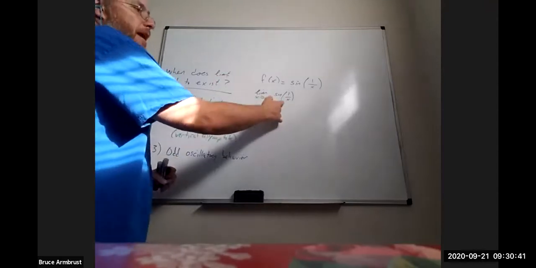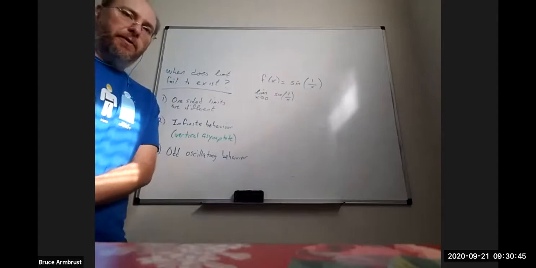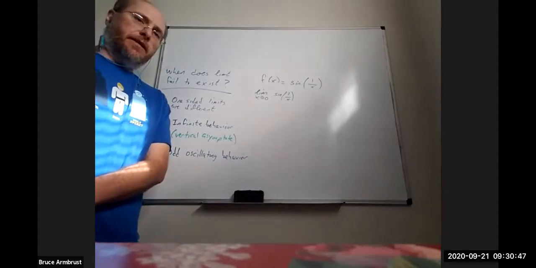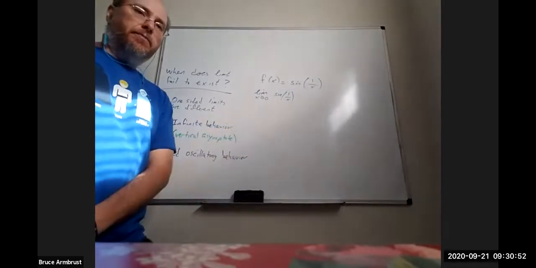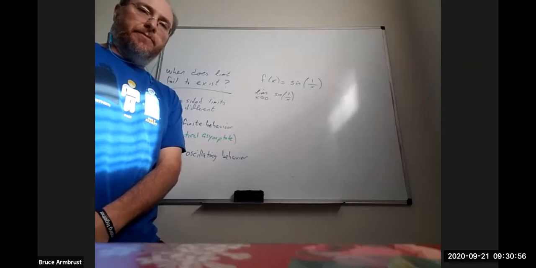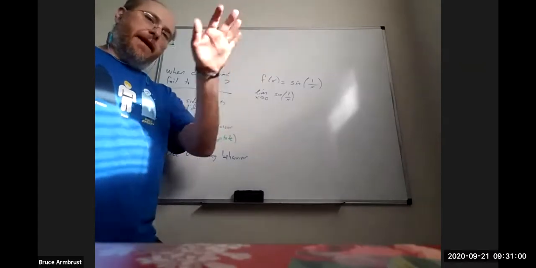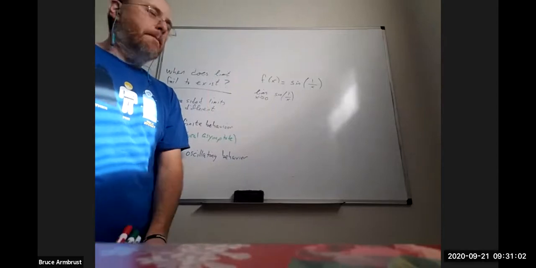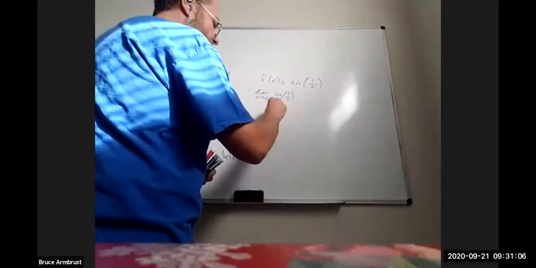So you can just start plugging in numbers, and you might think, okay, hey, I'm dividing by 0. So we have sort of the same issue that we had just before with the butterfly function, that this thing is just going to blow up. But remember that sine is always trapped between plus and minus 1. No matter what you plug in, you always get something between plus or minus 1. So we don't actually have infinite behavior. It doesn't grow forever.